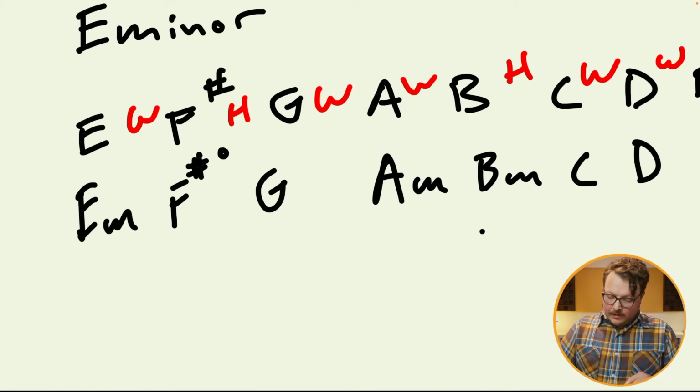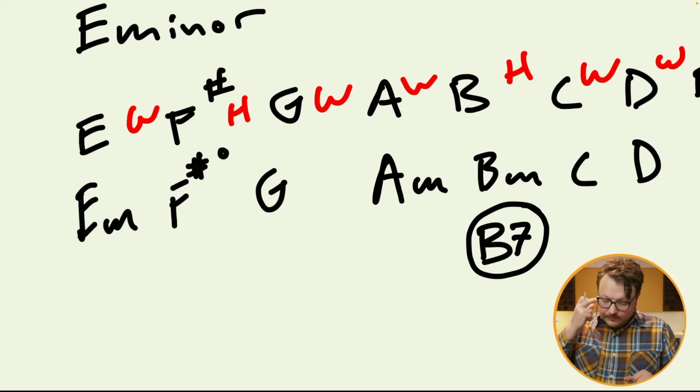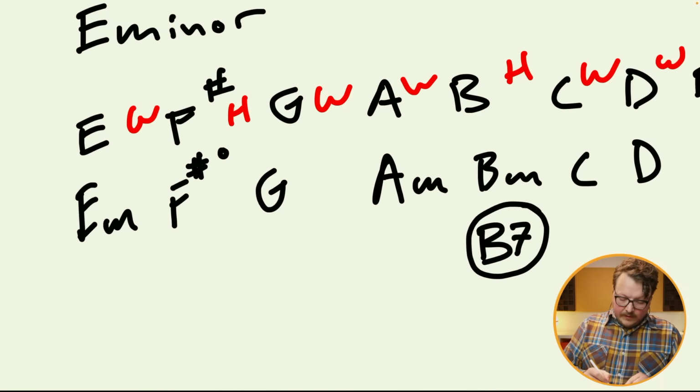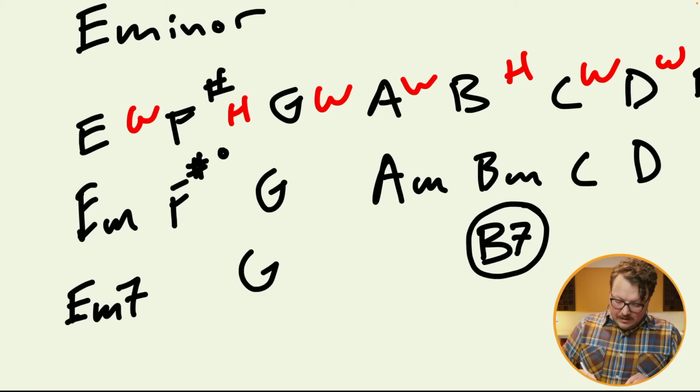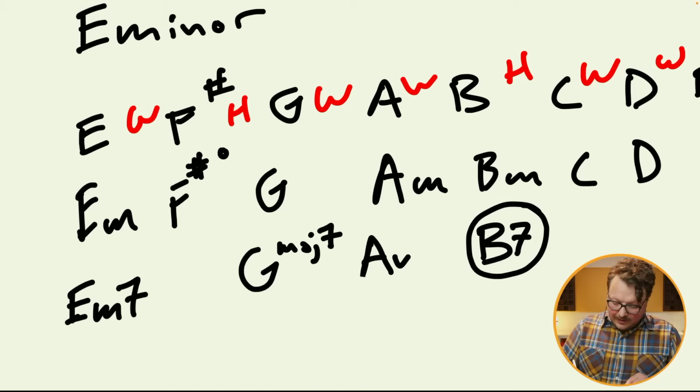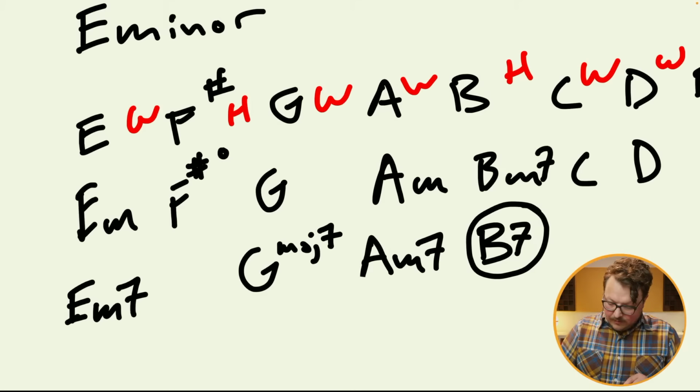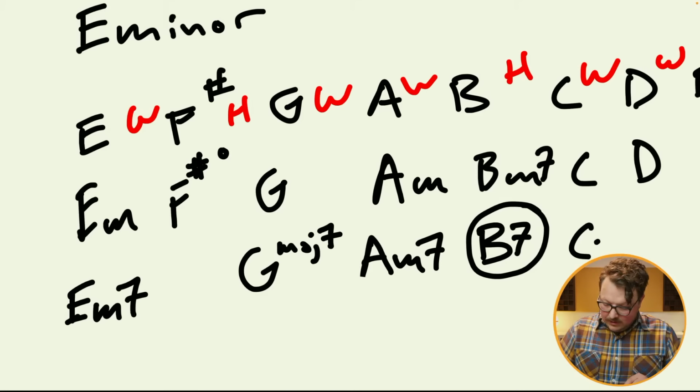Since I just talked about harmonic minor, I'm gonna throw this one in here as well as an option. And then what I might do to make things a little more funky, a little more fun, is I could talk about melodic minor, but I think what would be more fun is to talk about the 7th chords we can use. And I think rather than do a lesson about how to get them, I kind of just want to play around with them. So this is going to be a C major 7, and this is going to be a D7.